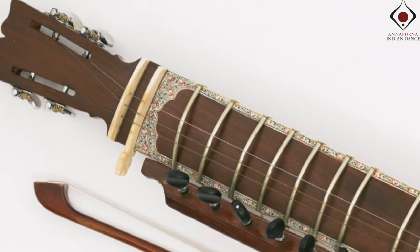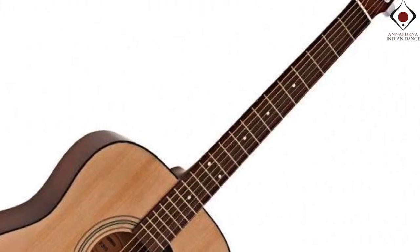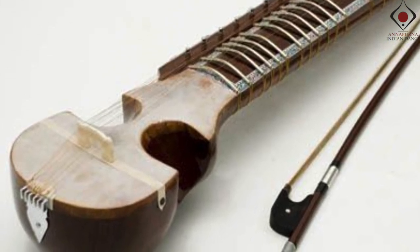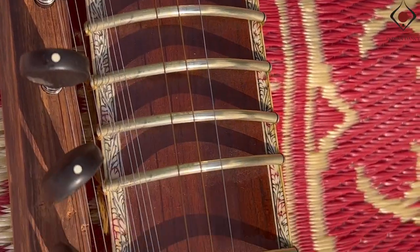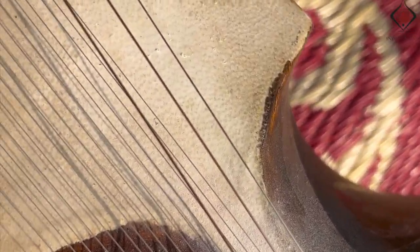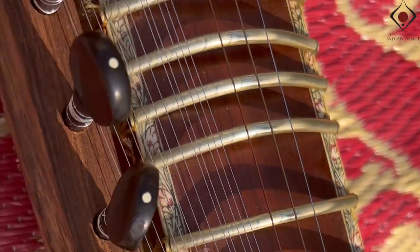If we take a closer look at the Esraj, we can see that it is made from wood with metal frets, much like the fretboard of a guitar or sitar. Lower down, it has a resonator, which is covered with goatskin. There are four main strings made from steel and brass, and there are 15 sympathetic strings, which are tuned based on the rag or scale.